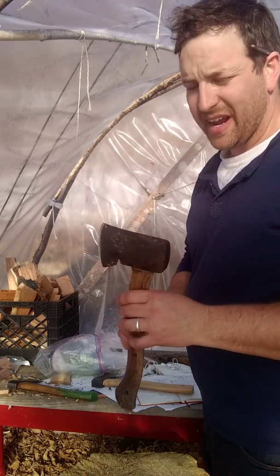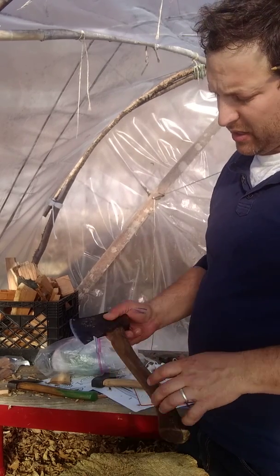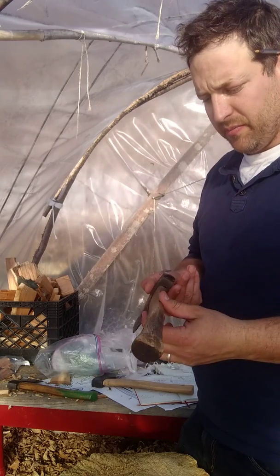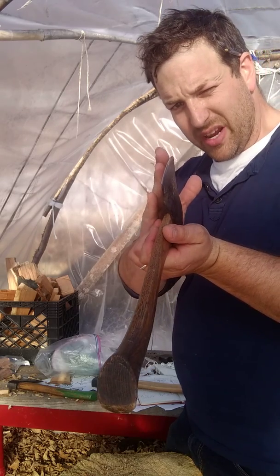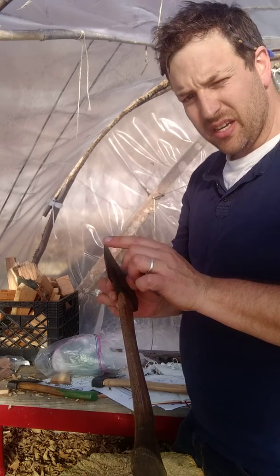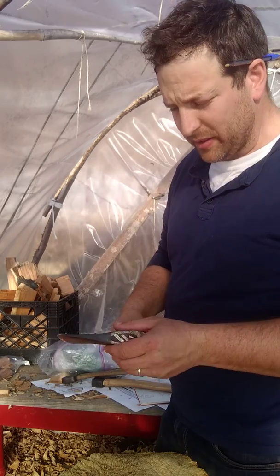This is the first axe that I used for carving. It's clearly on a different handle than it was originally built for, and the handle is quite slight, and it has cheeks. Rather than being straight, it's slightly convex as it approaches the edge. I got this for a few bucks at a tag sale, and I used it for the first maybe 2 years that I was carving.